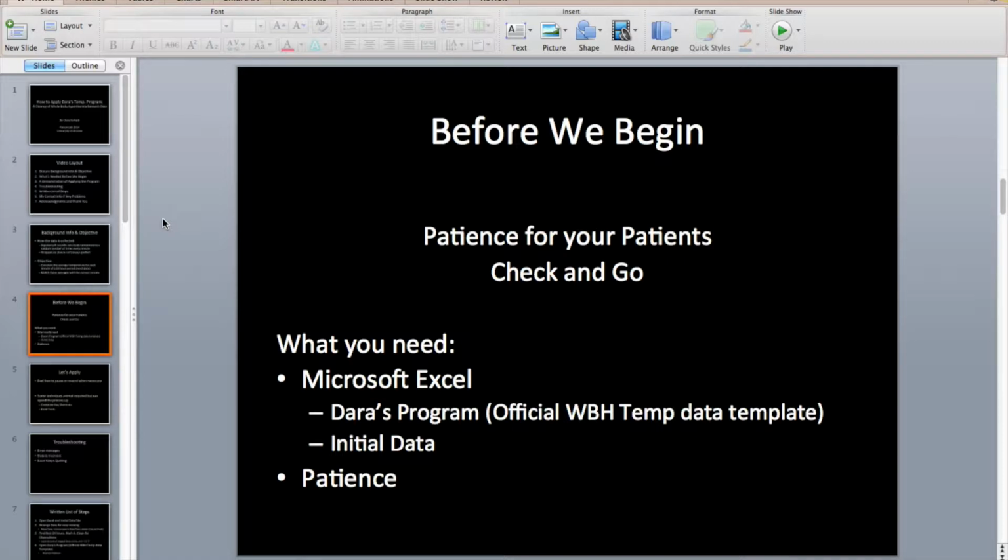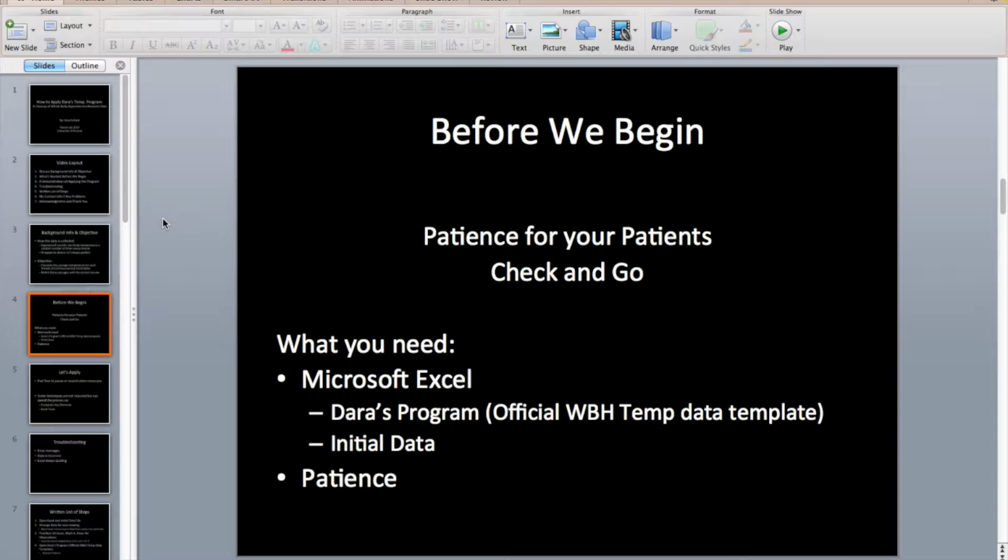So that being said, the second modality is to check and go. Like I said, this program can take a while, but it is really efficient rather than doing it by hand. Just when you're going through the steps, make sure you check before you proceed to the next step.